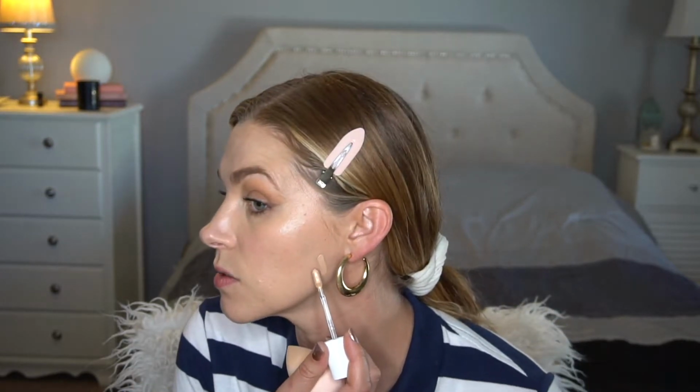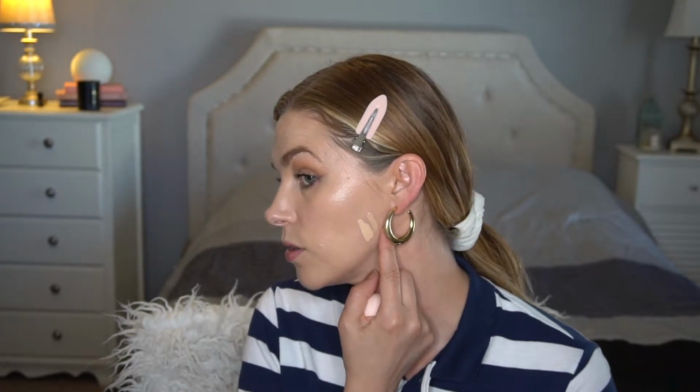This is light 2, and I can put the descriptions of these formulas up as well. This one is definitely more of a yellow base. I don't know why I swatched that so many times. So this one is definitely more yellow toned. So you can see this is more neutral, I think.